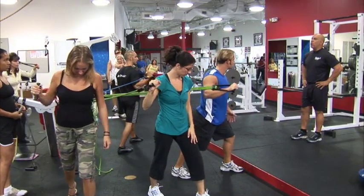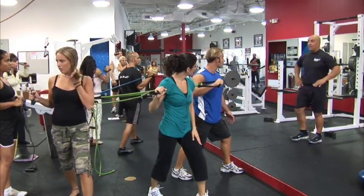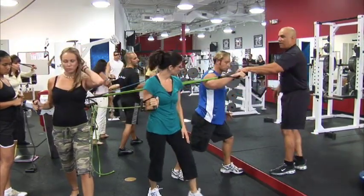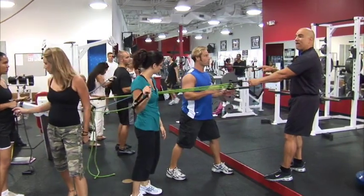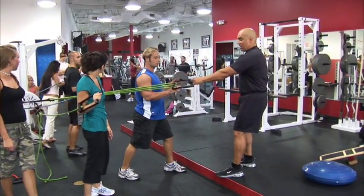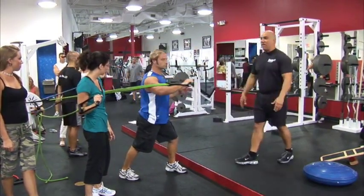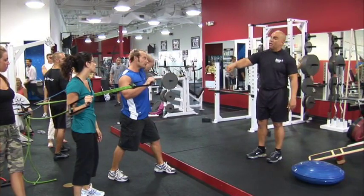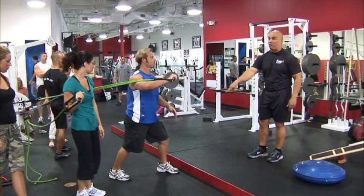And they asked me, what is the base leg on this exercise? Forward pressing, which is your base leg? Back leg, because normally, hold on, if he doesn't have this band here, yeah, go over here. If he doesn't have this band here, his front leg is loading him, okay? But as soon as I push him now back, that rear leg becomes the base leg. And the harder he loads it, it gets to the point where the load is so high, it actually lifts the front leg up.